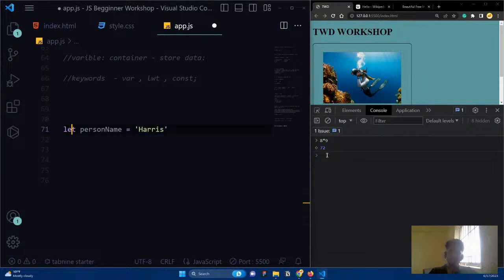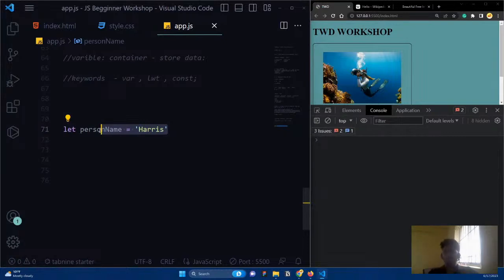Okay, so now I'm going to save this one. You can see here I wrote the code. Now I'm saying that the container is created, but I need to confirm. How can I confirm? I can ask here whether any container having the person name is available in my browser or not. So I just copy it and paste it here. You can see it is giving me the result Harris. Yes, there is a variable that contains the value Harris. It is present here.